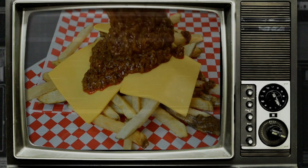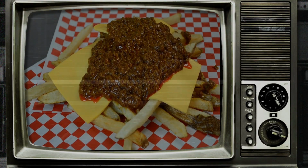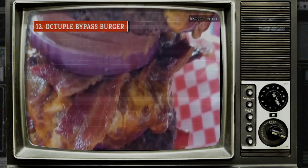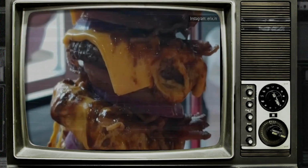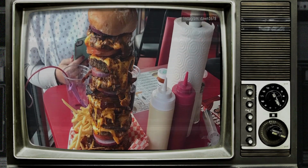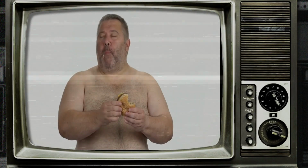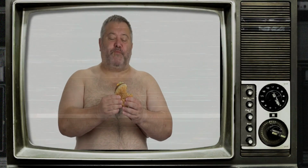Keep watching to see which menu item spanks the rest. Meet the 8-patty OCTUPLE bypass. This monstrosity clocks in at 1.5 feet tall, weighs 4 pounds, and has a whopping 20,000 calories. If you feel inclined, you can also add bacon to each layer to increase the calories even more. But how does a burger with 8 patties taste? Well, just like a burger with 1 patty, only intensified. Some of the reaction commentary from the creator: Not gonna lie, some of this looks absolutely delicious. How are you even supposed to eat that? Add the bacon to it. That's awesome.